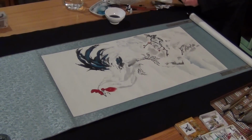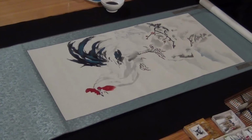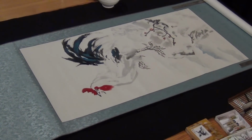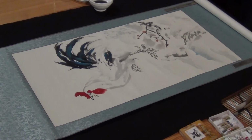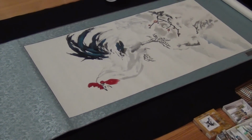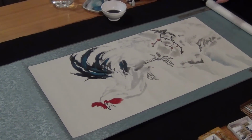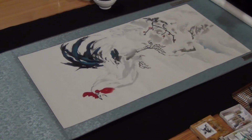What kind of paper? Paper is mounted rice paper mounted on silk with silk margin. So it's just several layers of watercolor. I mean rice paper, just like the paper we use for painting.